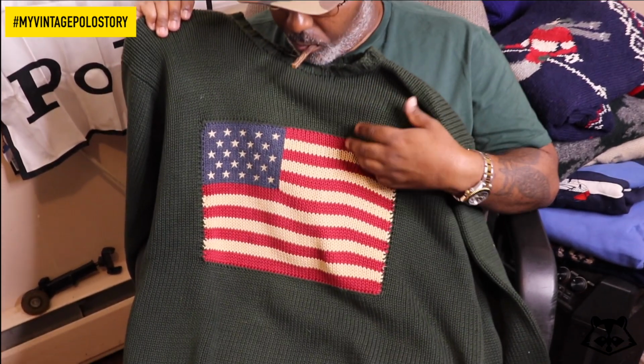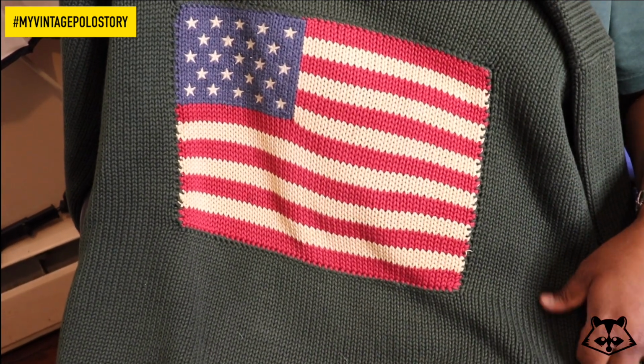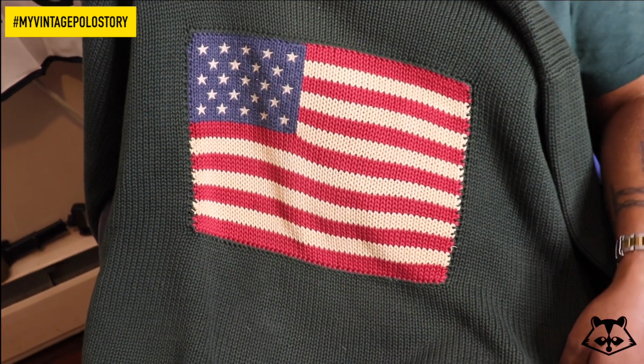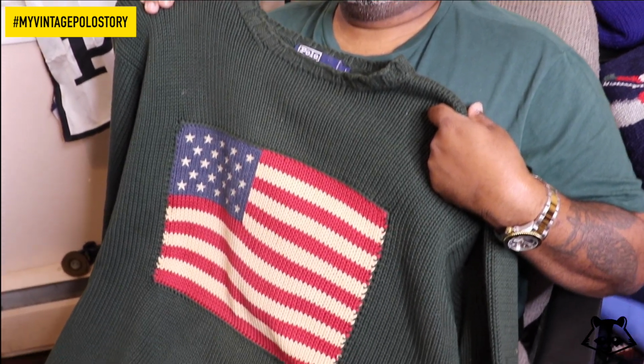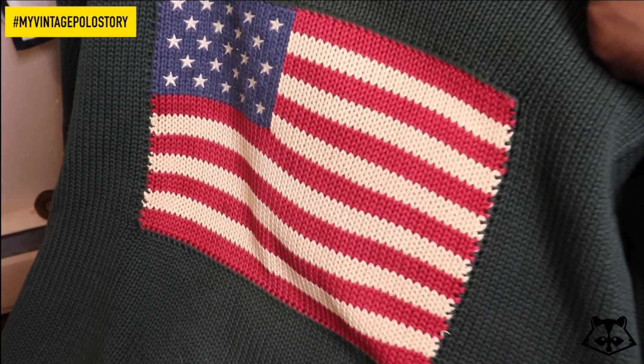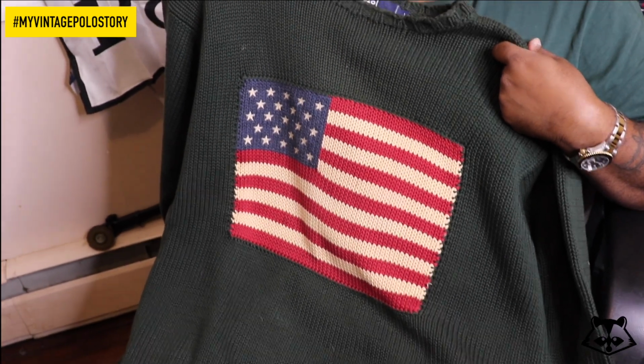The quality, the fabric is different. This one right here, got one of my pieces that I like. It's the knit big flag, American flag. Yeah, this is one of my favorite pieces right here too, especially this navy army green. This one I got, I think, in about '92. I've had this since '92. So that's the green version. What other colors come in that? I think it came in blue, and I think it also came in red, if I'm not mistaken.